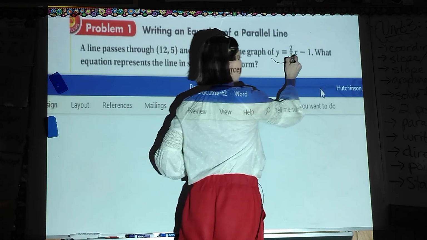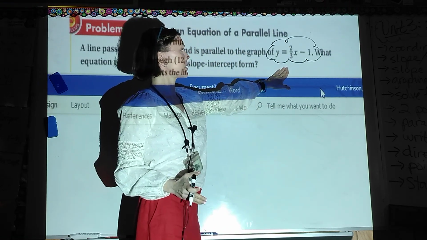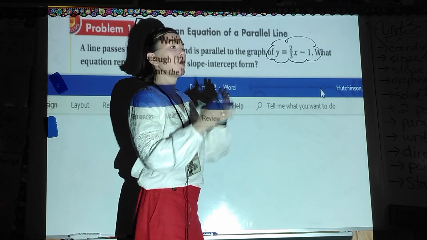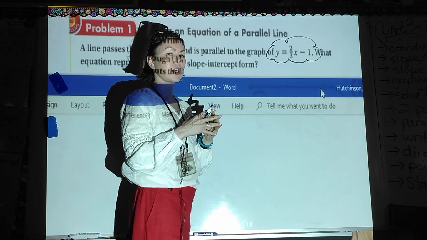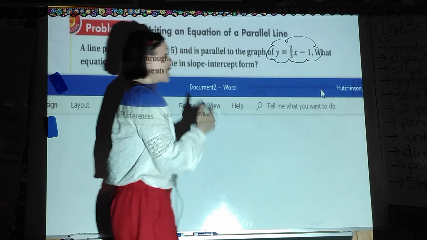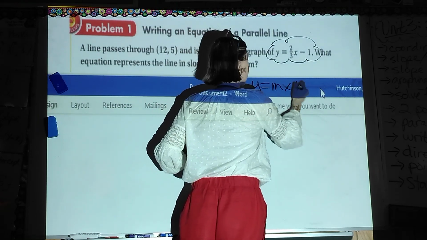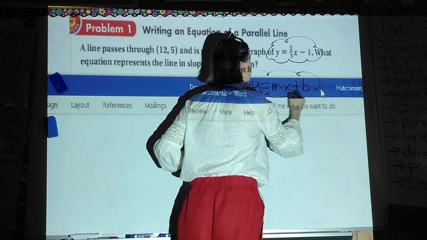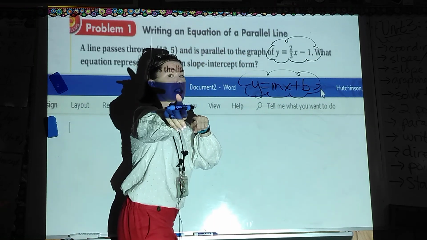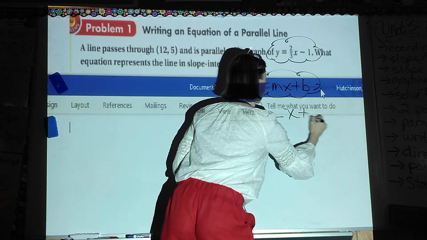They're going to give you the equation of a line. Here it is: y equals 2/3 x minus 1. That's the equation of the line that they're giving you, and they want you to write the equation of a line that is parallel to this. So, of course, we have to write what? Always, always, always: y equals mx plus b. Write it. And then you need to write it with the, you guessed it, empties: y equals blank x plus blank.